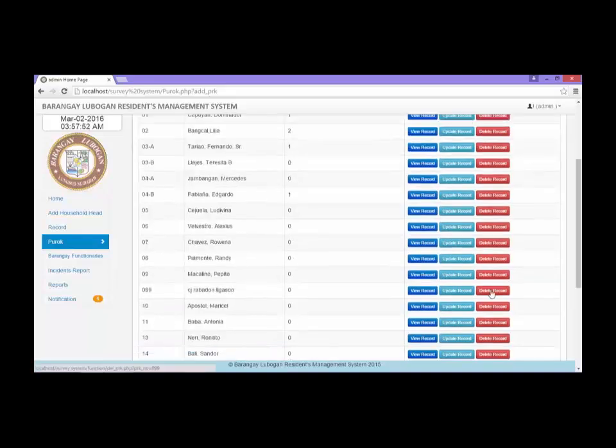So, deleting a record is the interesting part here. To delete a record in the system, the deleting is only in the system, not in the Navigat database. Repeat: deleting a record is only in the system, not in the database also. That's all. So you can delete a record.